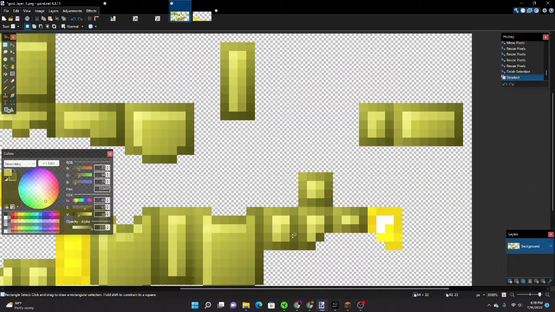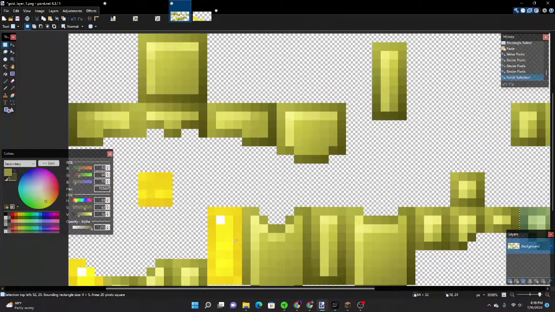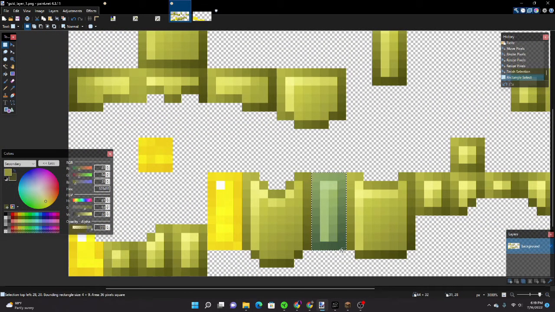And so for this one, Control C, Control V, and just do that. And for this one, Control C, Control V, just bring that here. It doesn't really need to be mirrored at all.